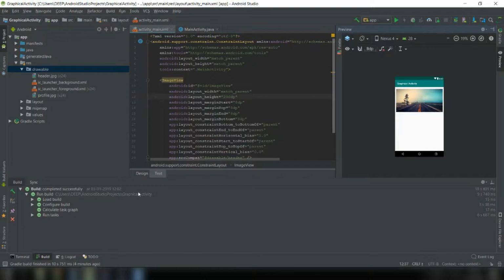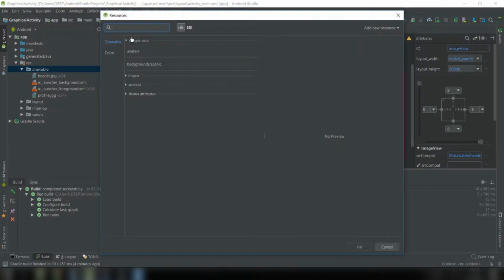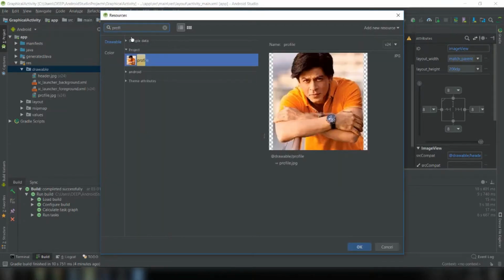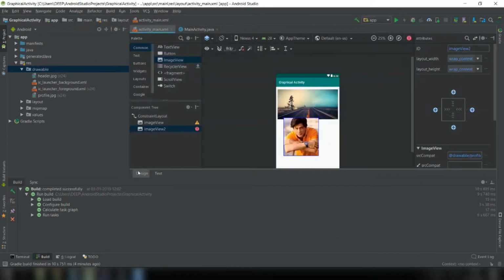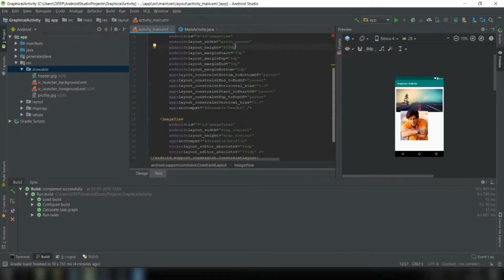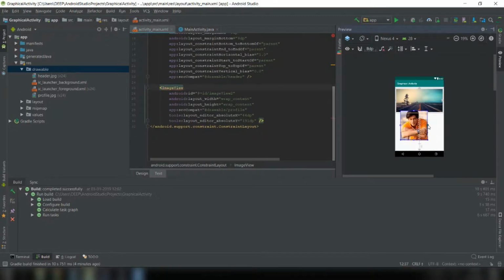Now we need another image view. So we'll get it in here. Now we'll select the profile, that is Shah Rukh Khan's picture, and let's scroll down. But first let's constrain it.